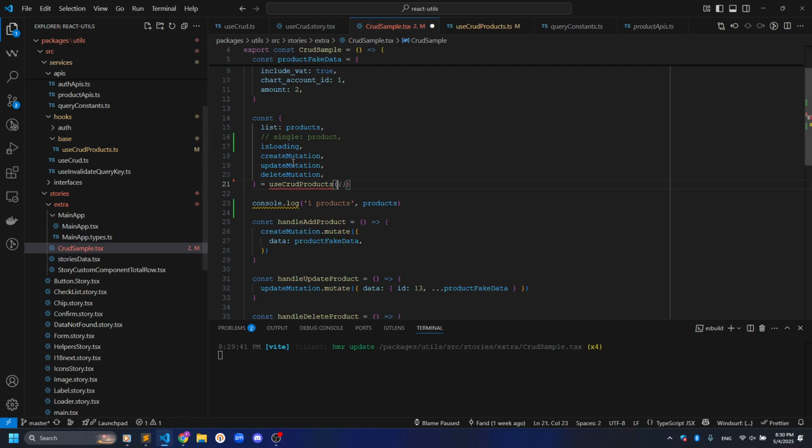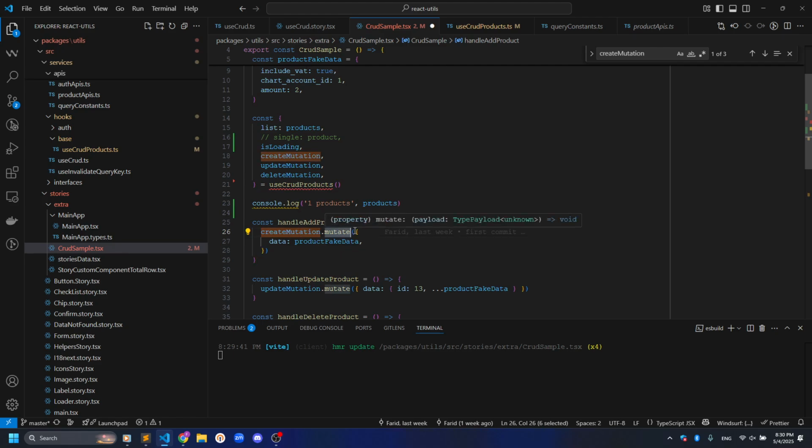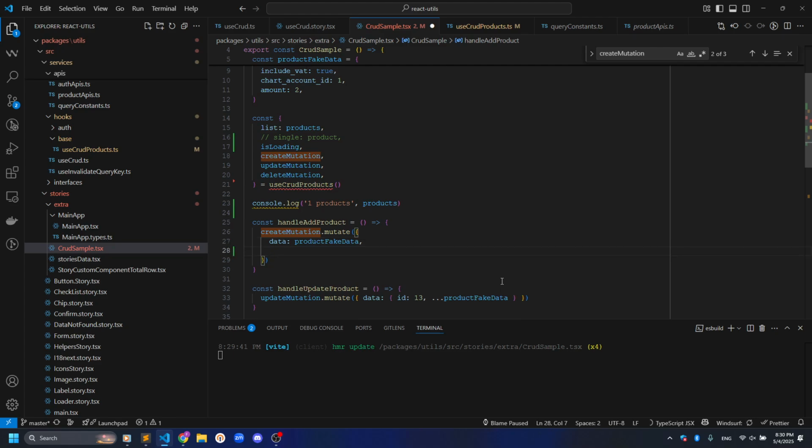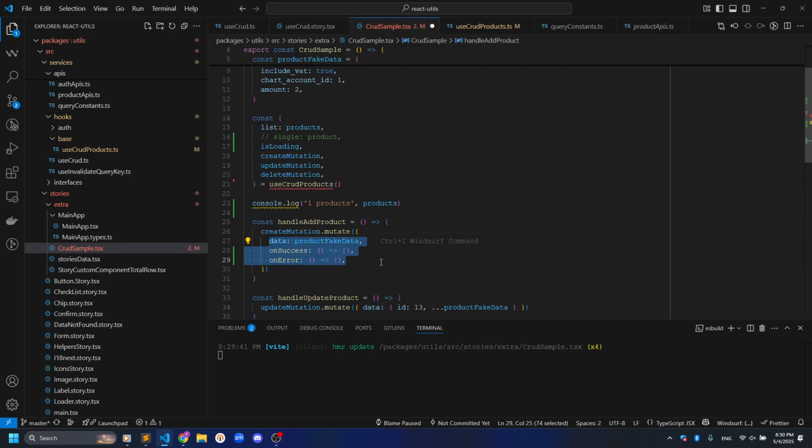Let's also check this create mutation. When you have create mutation, you should run the mutate, and you should pass an object. The first item is going to be data, the second one is on success, and the third one on error. So it's super easy. You see this structure.